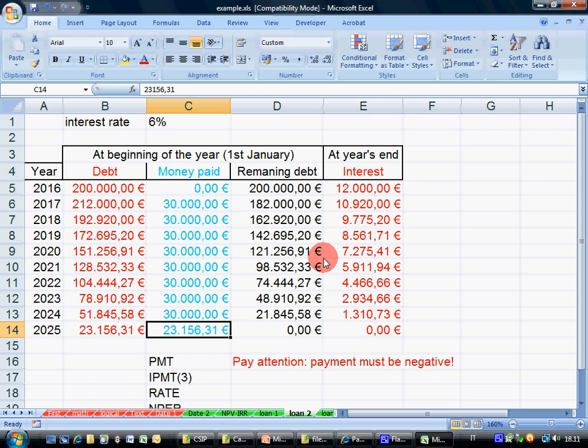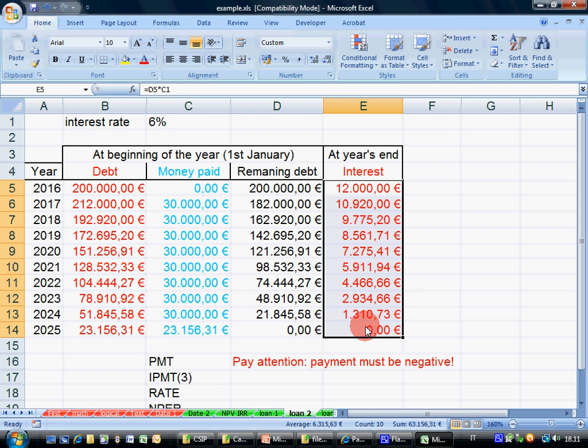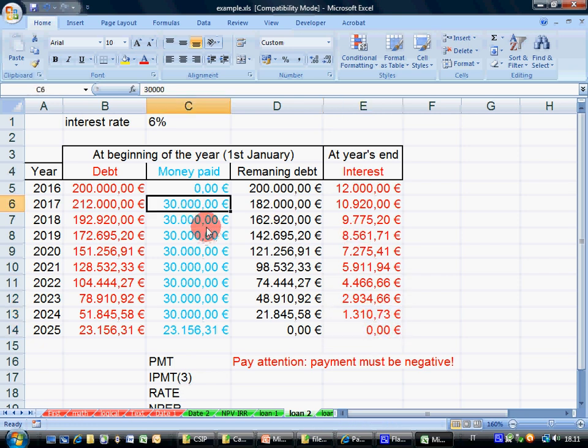Okay. It includes all your situation. What is your debt at the beginning? What you pay at the beginning? What is your debt at the same day, because you have just paid? And at the end of the year, what is the interest that your bank charges? You can see that at the beginning your bank charges really a lot of interest because your debt is a lot. Then it decreases dramatically up to here. So at the beginning, the money that you pay is used only to pay interest. Later is used to pay interest and especially to reduce the debt.